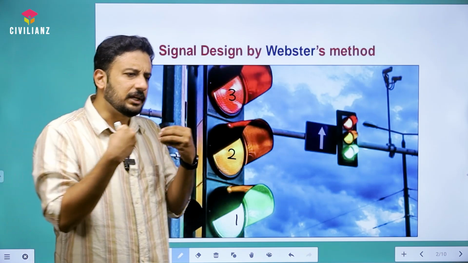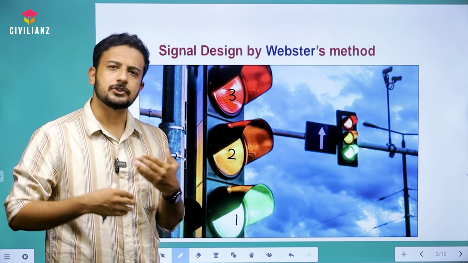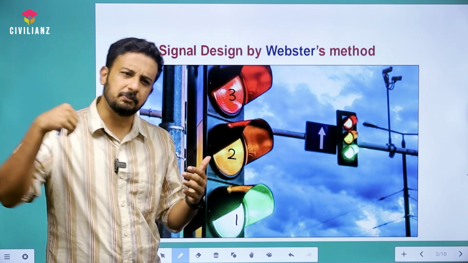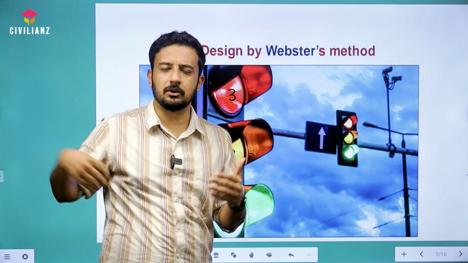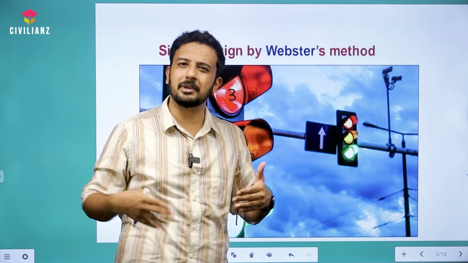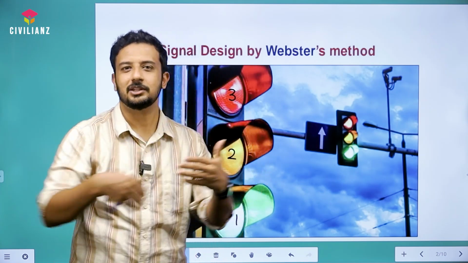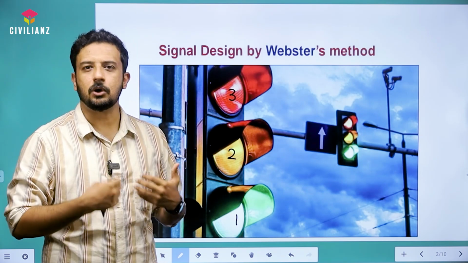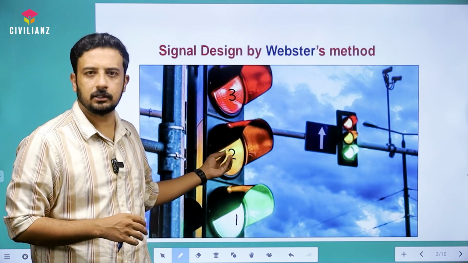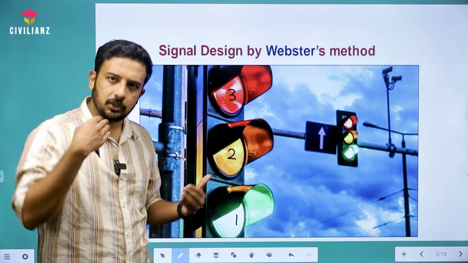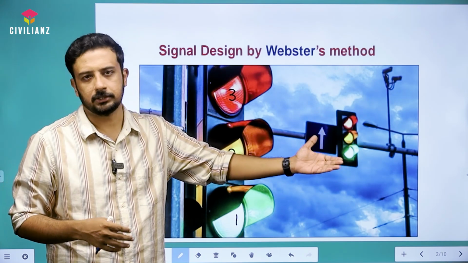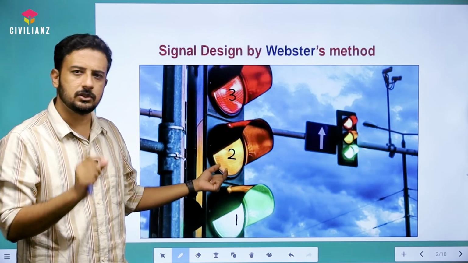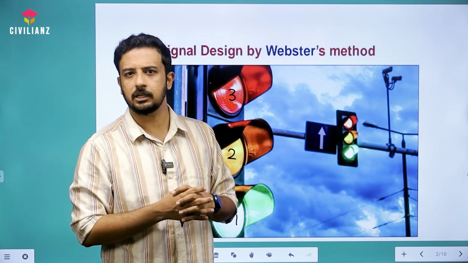Also, suppose you have already reached the intersection and it is not possible to apply a sudden brake and stop your vehicle. If you apply a sudden brake, definitely some vehicles following you will come and hit the backside of your vehicle, right? So what do we need to do? If it is unable to stop within that amber time, then you need to accelerate and clear off the intersection. So for both these purposes, they provide the amber signal. Generally for 2 to 4 seconds they may give that.